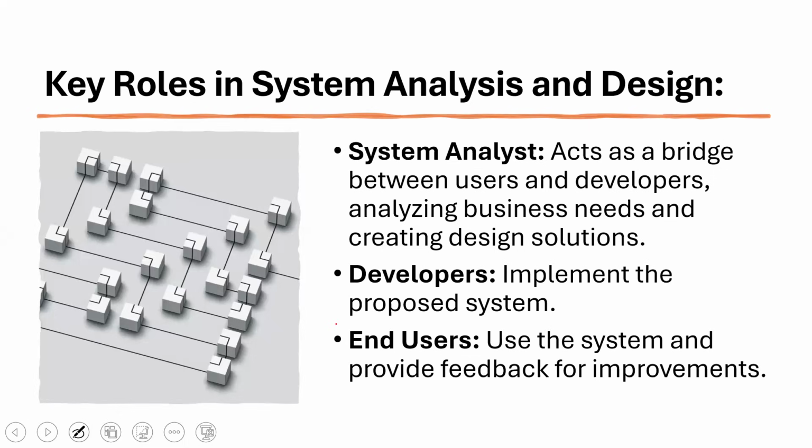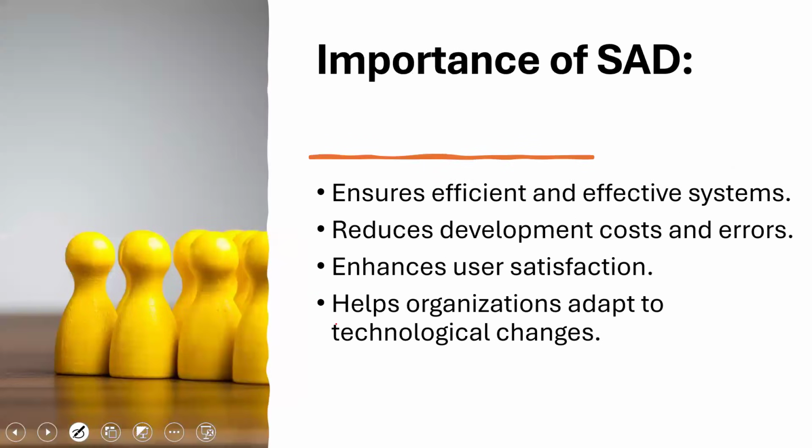Another role is the developers, and the developers are people that help to implement the proposed system, because after you have finished designing, then you will need to implement it. Then you have the end users. The end users use the system and provide feedback for improvement. Okay, so those are the key roles.